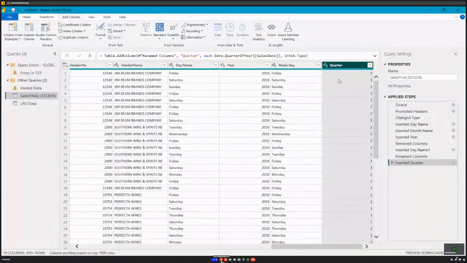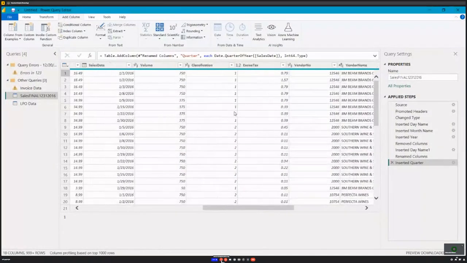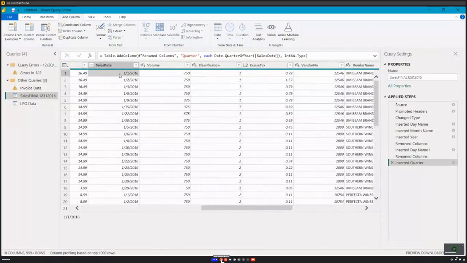You can see that this one is in quarter one. If we go back to the date, we can see that it's January, and for most companies, January to March is usually quarter one.